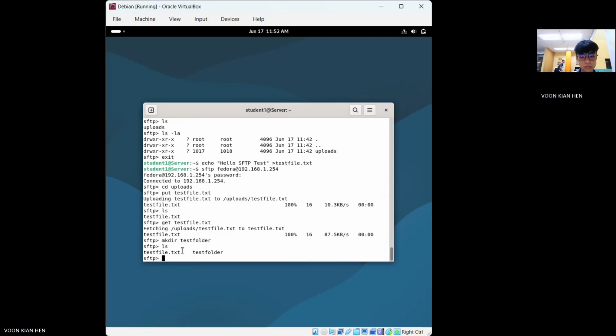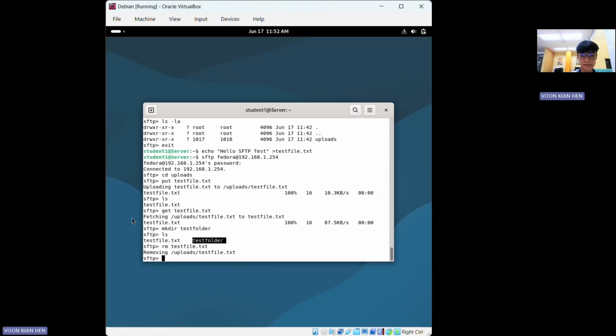I have one file and one directory. So how to remove the directory and file? So first, remove the txt file. Remove it. Okay.